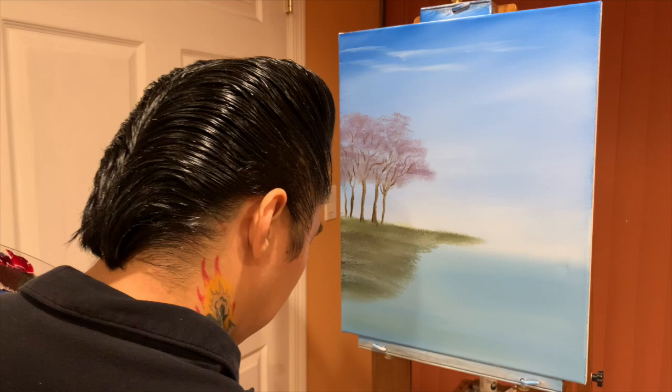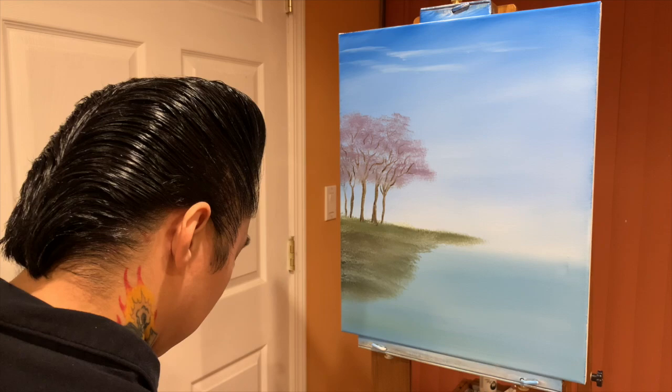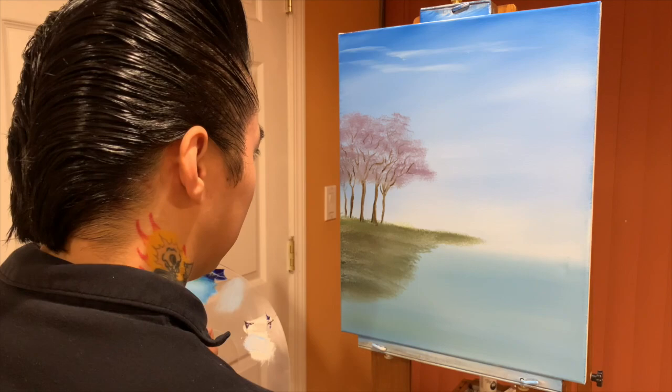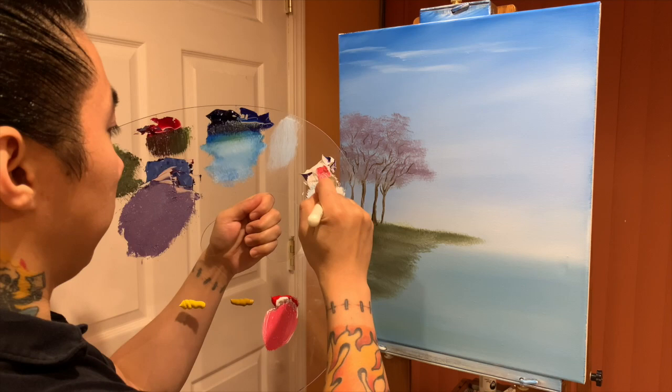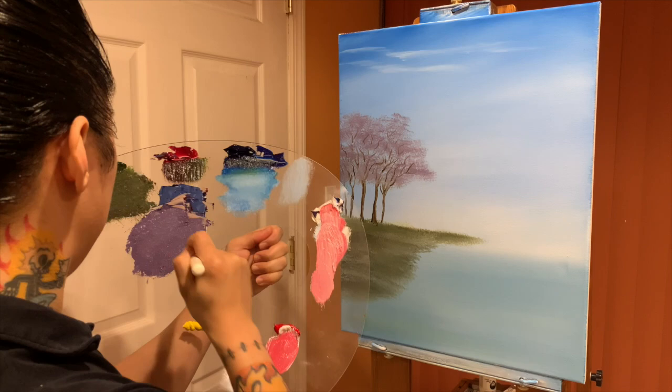Now, I'm going to take our 1-inch brush, dip it into a little bit of liquid white. Liquid white, not the titanium white, not just yet. And go into our cad red, just like that. Grab some white over up here, just to make it lighter. This red is very powerful. Maybe touch it.